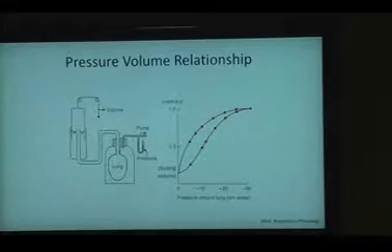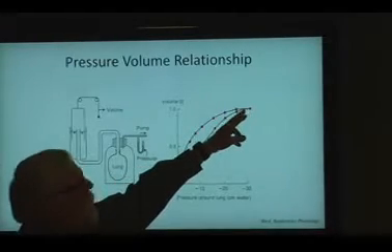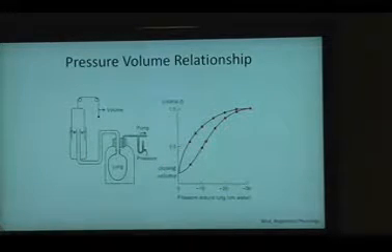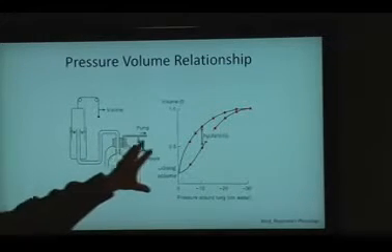You can also see if we do the experiment where we completely inflate the lungs and then we slowly deflate the lungs, how the lungs deflate is different than how they inflate. And that's something that is called hysteresis. And I don't know what the mechanism for that is either, Bob. I don't know what the adaptive mechanism is. You know that. It's surfactant. So it maintains lung volume. Right. So, but this is for normal lungs.